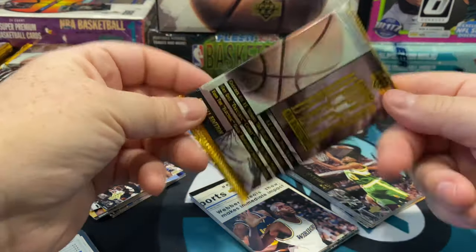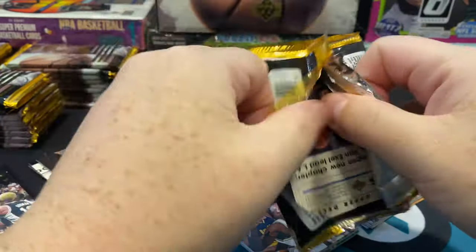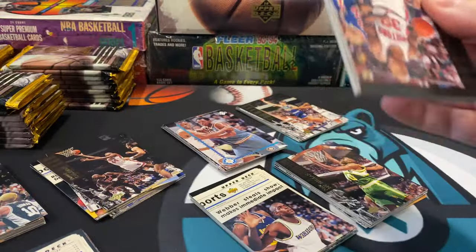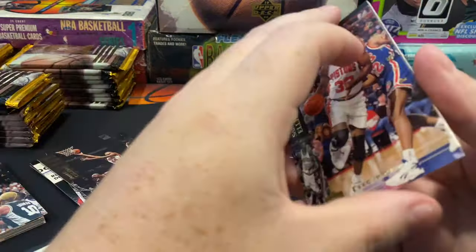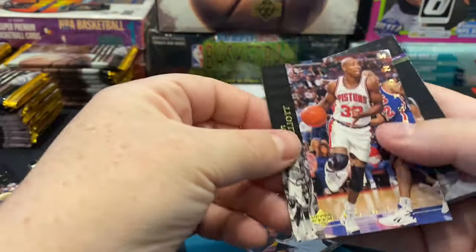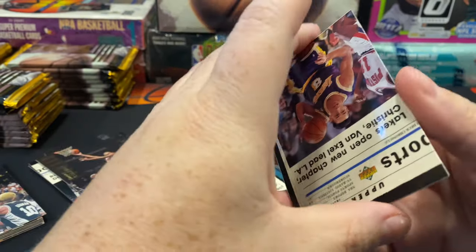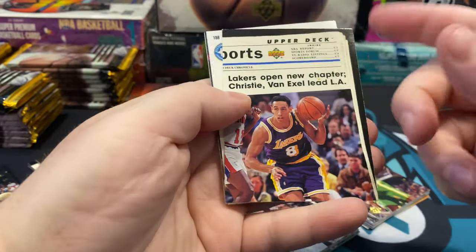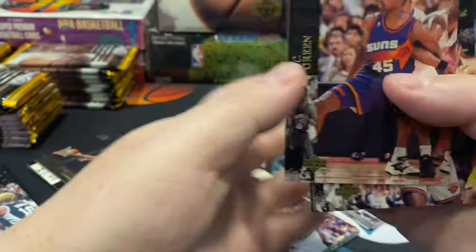I always save one pack so you can see how bad they brick — and these aren't bad actually. The sheen is having them stick together, which takes a long time. I'll do a pack opening, won't really look at the cards, just take them apart as gingerly as possible and set the packs as they were so we can go through them. So there's Sean Elliott right there. You can see they come apart pretty easy; the sheen's not bad, but the cuts on these are interesting. Here's a Lakers clipping — this is Doug Christie.